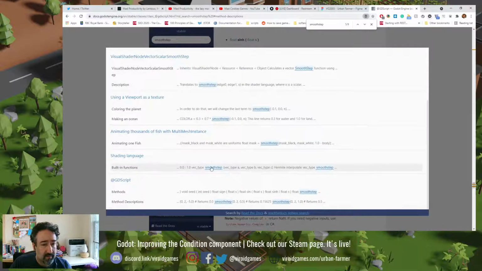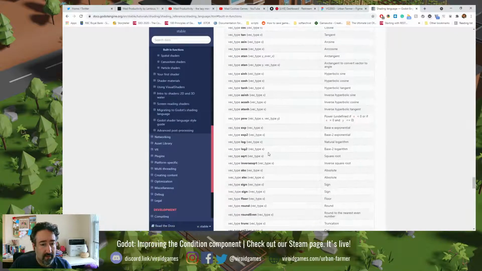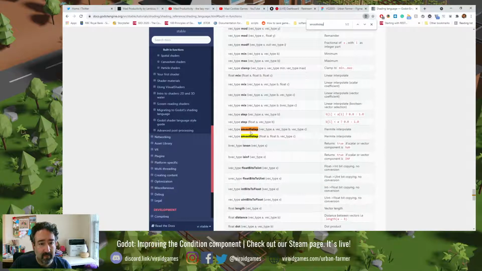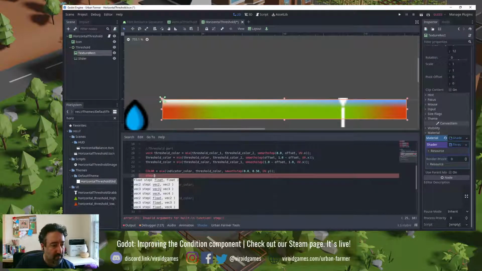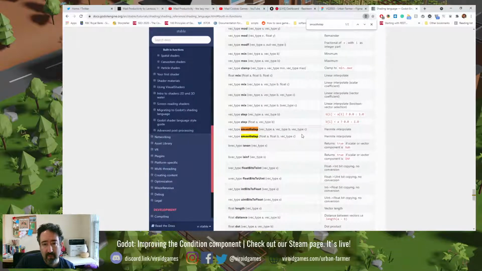That step, you have 2 types of steps, or maybe multiple signatures. It's either float here and then vector types, or vector 2, 3, 4.